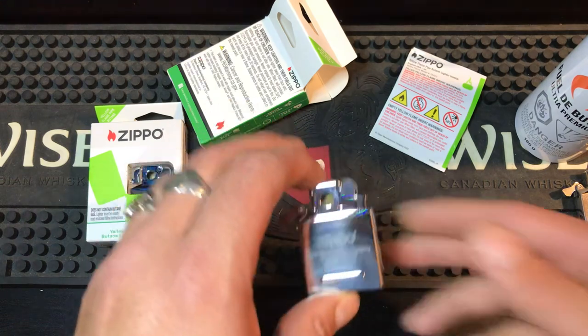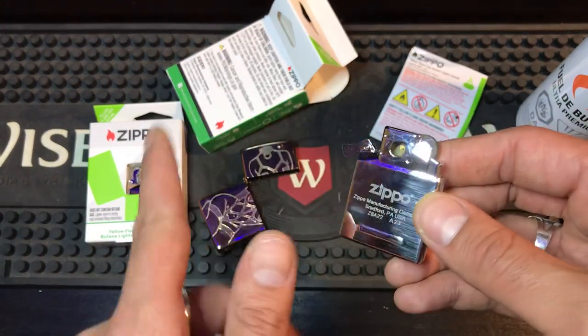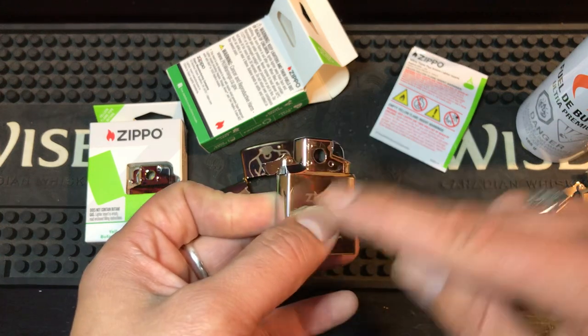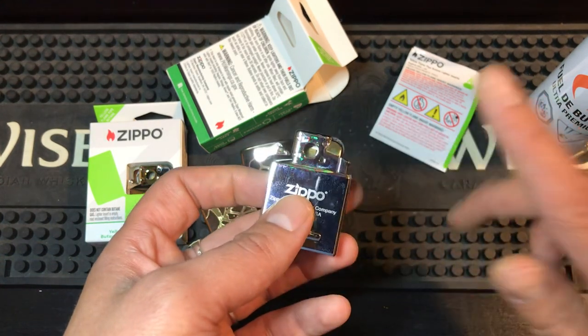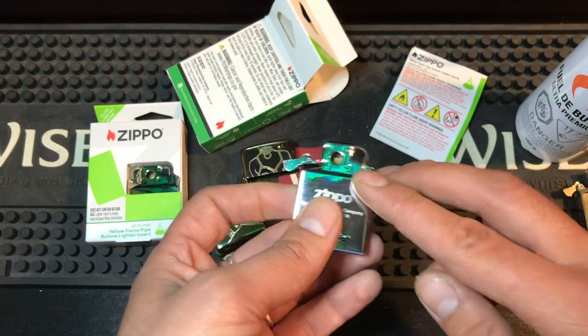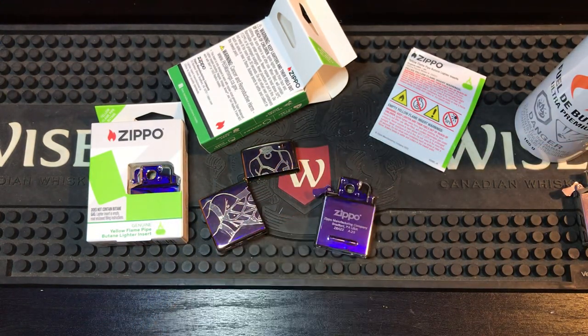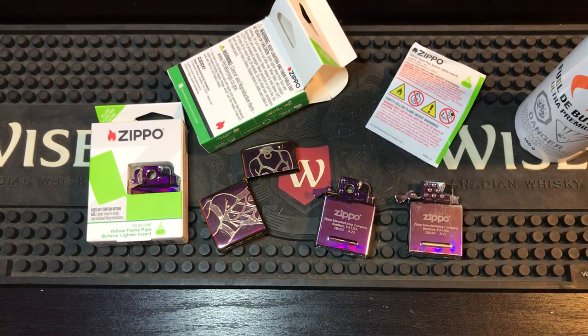This is one thing I wanted to get into. This out the side hole, forcing the butane, so the butane will get stuck in there and stir up, making it light way easier. And then since the whole thing's closed, the spark has nowhere to go. It has to light it. I honestly think these are better than the yellow flame, but if you don't need it, don't get it.